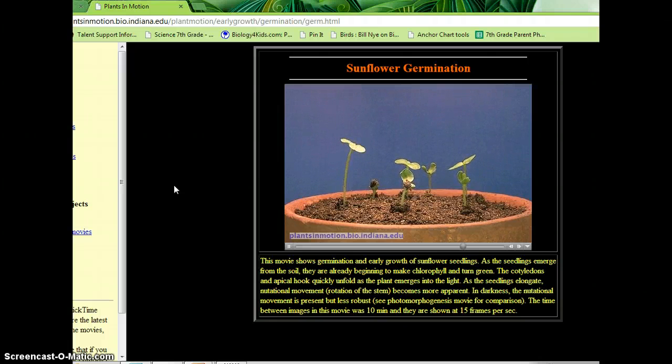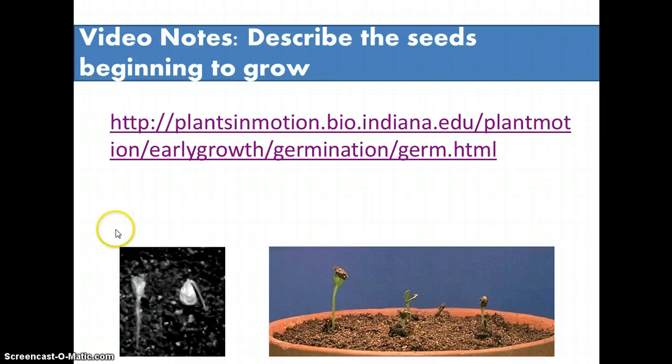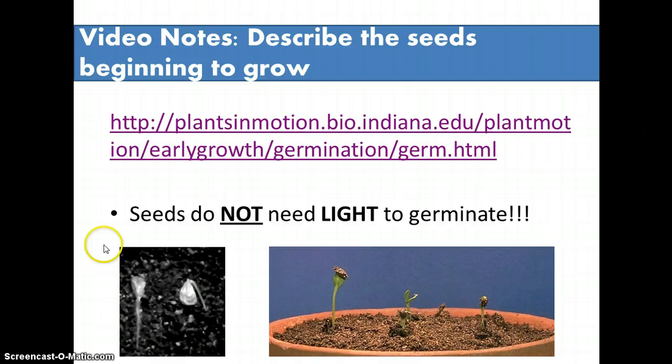So I think this is pretty cool because it shows you how plants really are living things, and they actually move a lot if we just stop to notice them. So there you have your examples of how seeds begin to grow or germinate. And you'll notice that seeds do not need light in order to germinate.